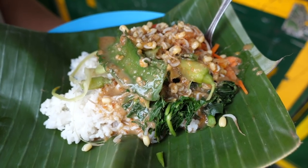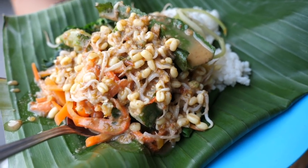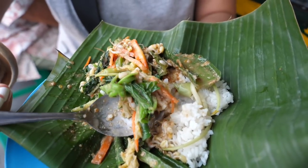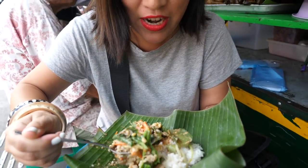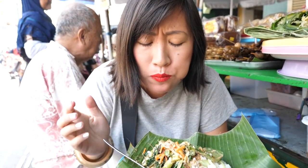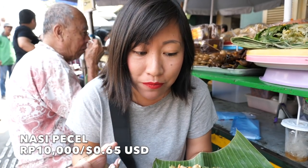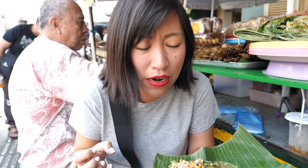Mmm, whoa! That peanut sauce has so much flavor — very nutty and then it's got a really strong hit of chilli, so it's quite spicy. What I love about the vegetables is that they are very crunchy still. You can see by the color they're still very vibrant, they haven't been cooked right down to be all soft and gluey. They still have a lot of crunch. This is really good. There's some spinach and a whole lot of beans in there too. So so delicious — that peanut sauce is so fragrant and those vegetables are really crisp and crunchy but still soft enough; definitely cooked.